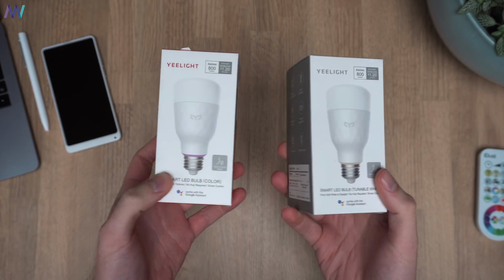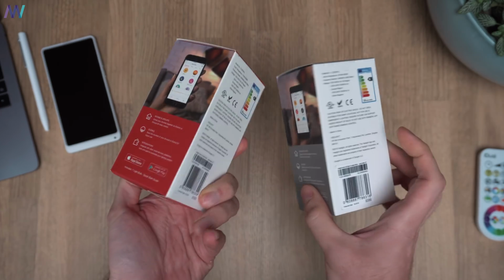So just like its predecessors, the second generation of Yeelight's smart LED light bulbs have an E27 mount, and there's a white version and there's a color red version, and as we can see, the packaging got quite a nice update as well. It now contains more information and is in English as well, so that's quite nice.